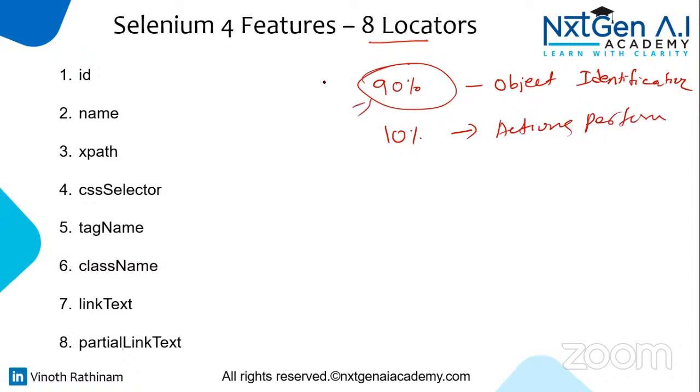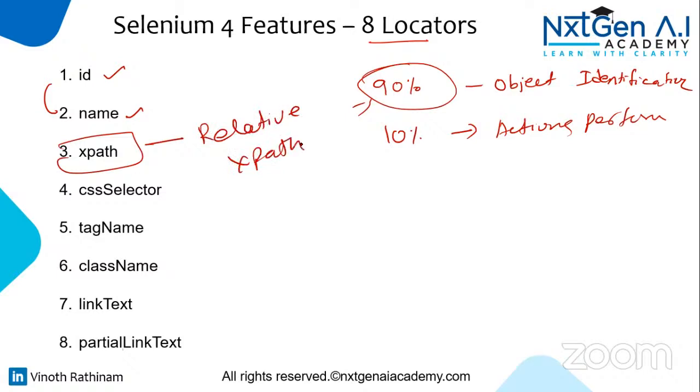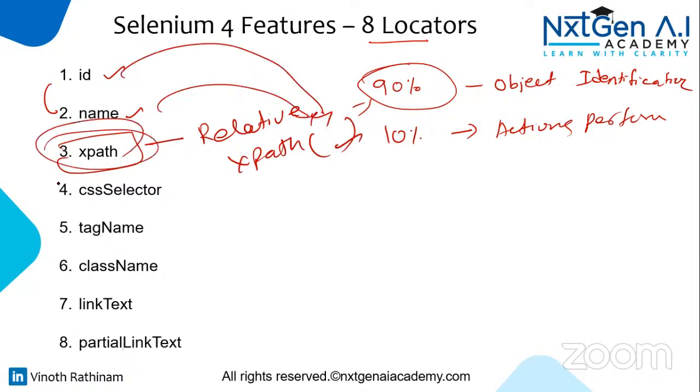So it means what? This is important. For this, what I said, first go for ID, then go for name. If this is not working, go for the XPath. XPath means relative XPath. In the relative XPath, also you can implement ID and name. So if you learn this trick, any project, even mobile automation also, you can just hit it. Yes, CSS Selector. We don't have that many features, but CSS Selector is also equally important like XPath.